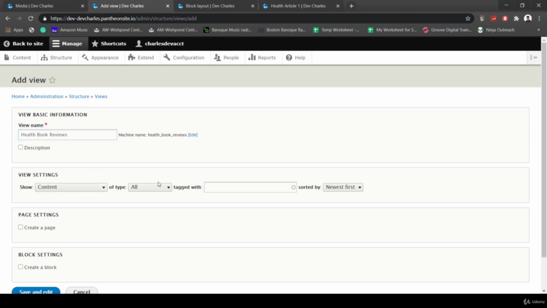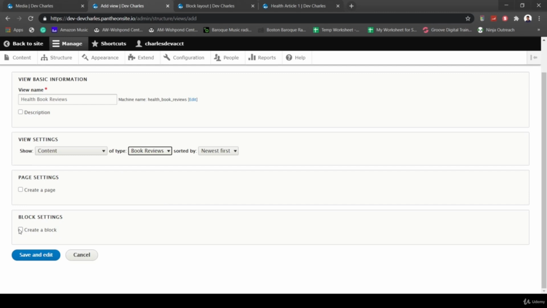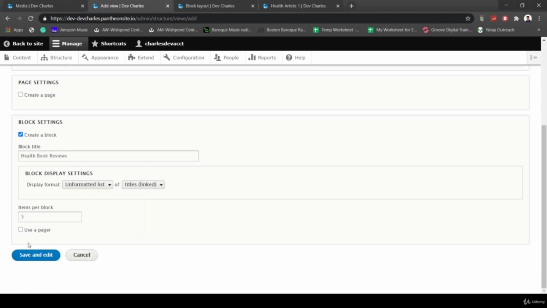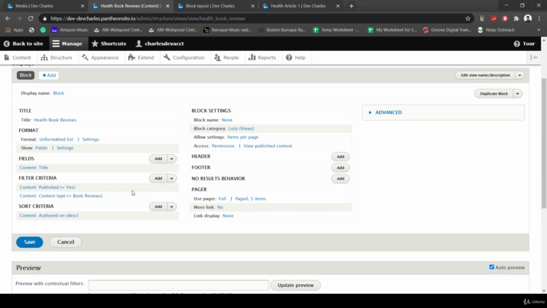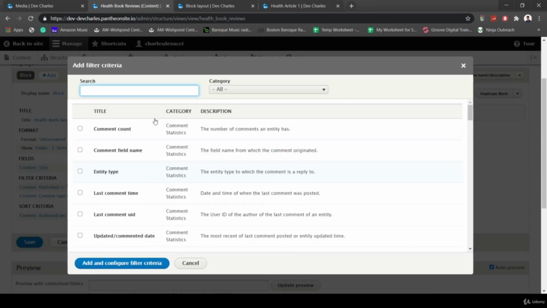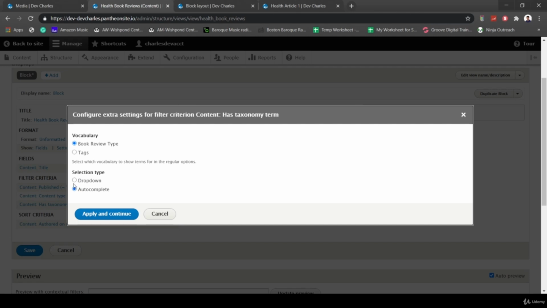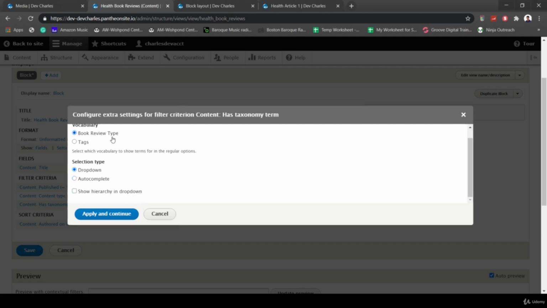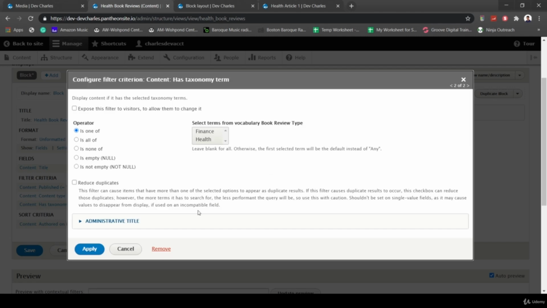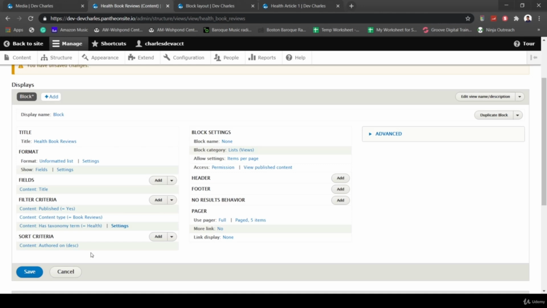Then I want to only show content that is a type called book reviews, and I'll create a block called health book reviews, and then I'll use a pager to make sure that people can see more than 5 book reviews. And then I'll go ahead and add another filter here, filter criteria using taxonomy, and then I'll make sure that I use a book review type taxonomy, and only pick health book reviews, and that's all. And I'll save that.